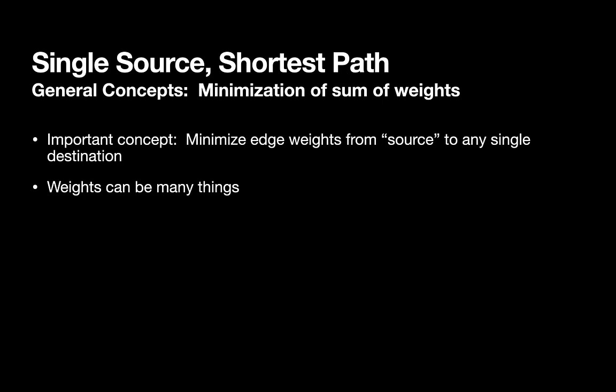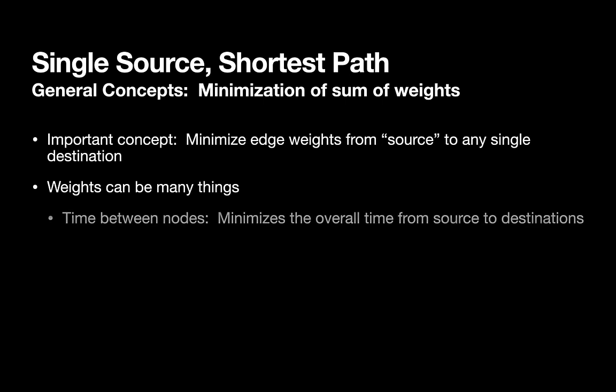Weights in our graph can be many, many different things. So they could be very similar to our flight problem, where it represented the time between the individual nodes or vertices. So in this problem, we would be minimizing the overall time from the source to the destination. In reality, we're minimizing the amount of time on the edges. So if we think of the edges as including things like wait time at an airport and takeoff time and all that, we're actually minimizing the total length of the trip. If we think about the edges just being the time of an individual flight and not things like layover time in the airport, then we're minimizing the amount of time in the air.